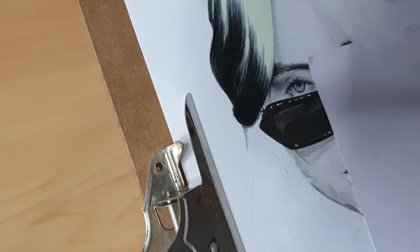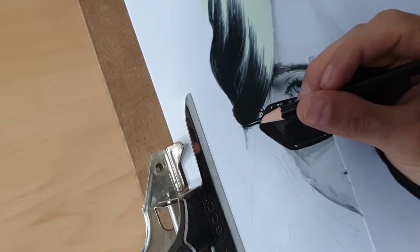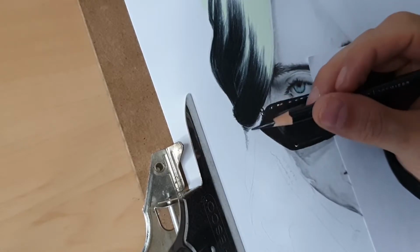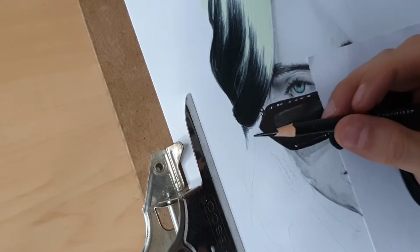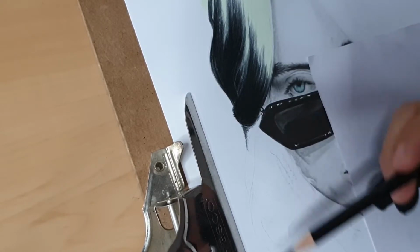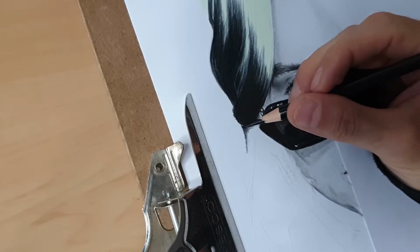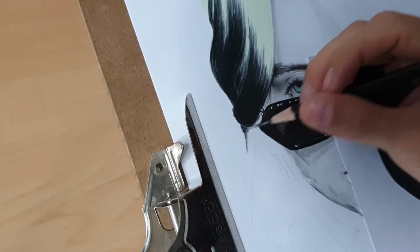Before changing to the second grade or the second color, I just sharpen my black pencil so I can work a little bit for details, for small details. So I will finish this bottom side of the hair as well. So we're going with half part of the head. I need it a bit darker, so now I'm going slowly, as you can see, very gently.